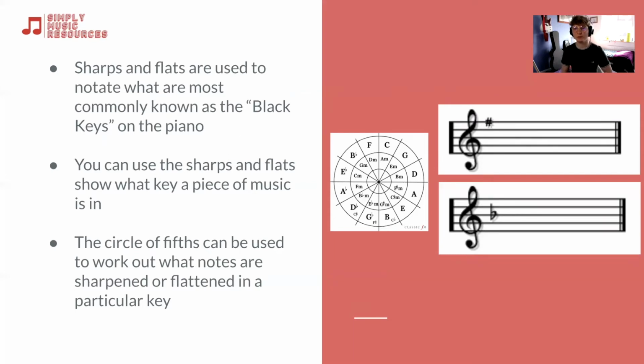These sharp and flat symbols can be used in notation to tell the musician what key a piece of music is in. So this symbol here is a sharp symbol. It looks a bit like a hash symbol. And again, using our acronyms, every green bus drives fast, that's the 5th line, so that's an F sharp. And with that F sharp, it tells us that the music is in the key of G major.